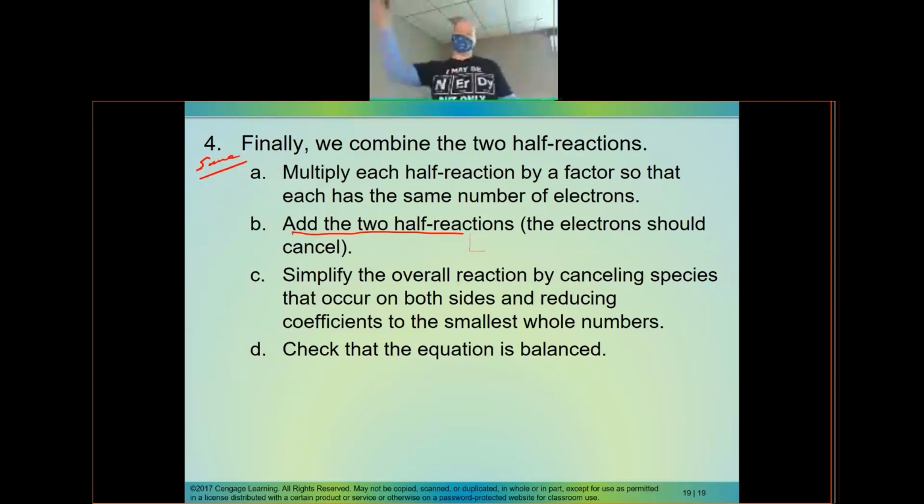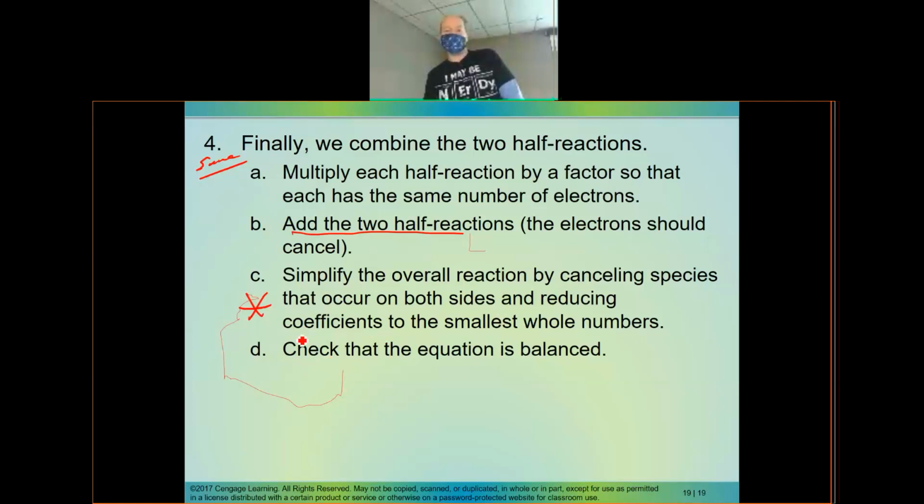If I had 2 waters and I had 5 waters, I'd cancel 2 waters on both sides and have 3 waters at the end. But they're being very clear, if you have water on both sides, that is not the correct answer. All right, so water can only be on one side. H plus can only be on one side. OH minus can only be on one side. You would have to subtract the lowest number so that it is gone on one side and still on the other. All right.